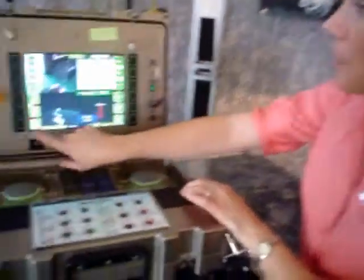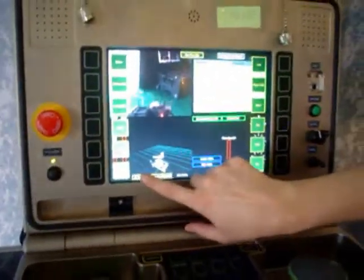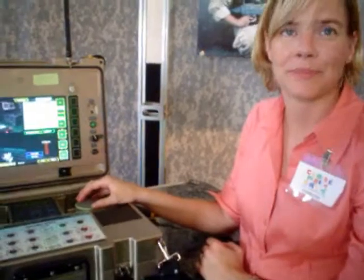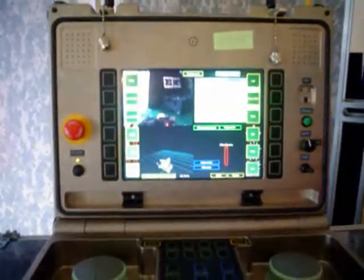Tell me about the presets. If you hit the arm preset button — if you want to climb stairs there's a stair preset, a high preset. Depending on what you want to do, it just makes it a lot faster and easier to use. It puts it into a ready position to go up the stairs. I hit the drive preset and it's the optimal position for center of gravity.